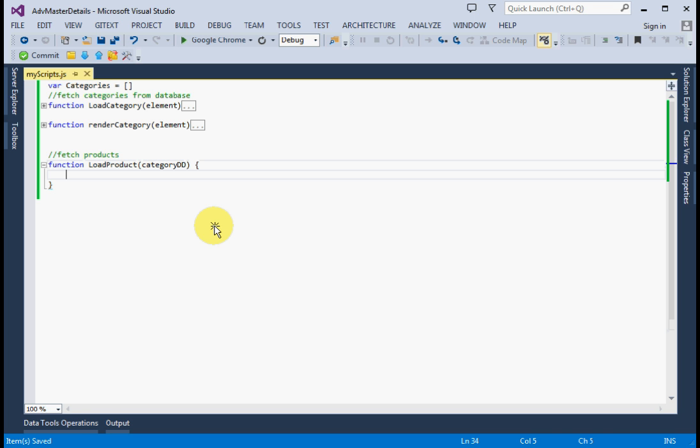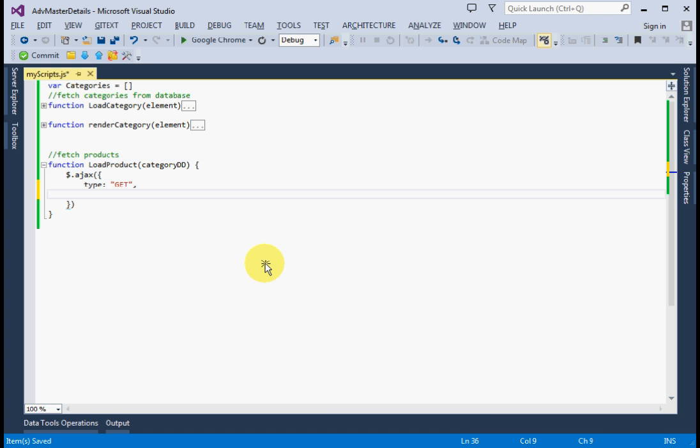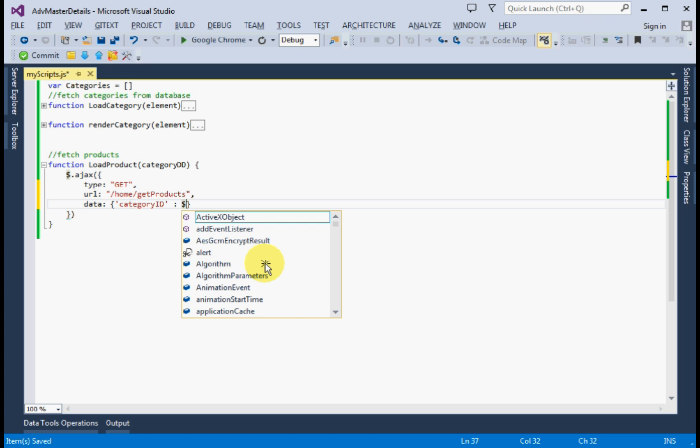Here I will write an Ajax method to fetch products from the database, type: get, URL: GetProducts, data: categoryID, category.